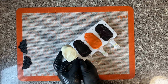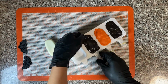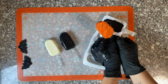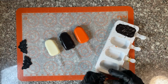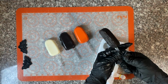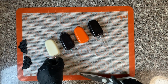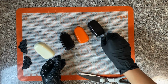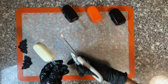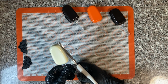Okay, so I know that the edges look a little rough, but that's okay. We will be fixing that right now. There will be some times where you get rough edges, but that's totally fine. You can go ahead and cut off the excess chocolate with some scissors, but make sure those scissors are only used for chocolate.